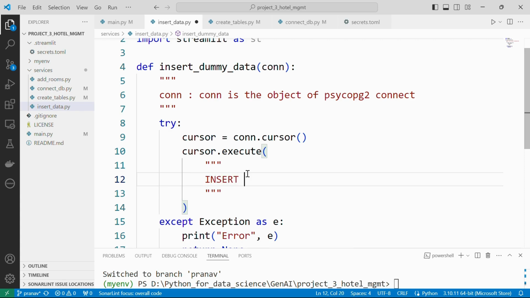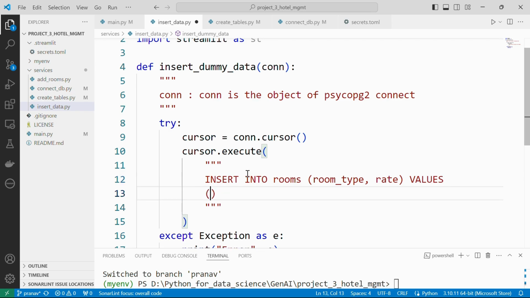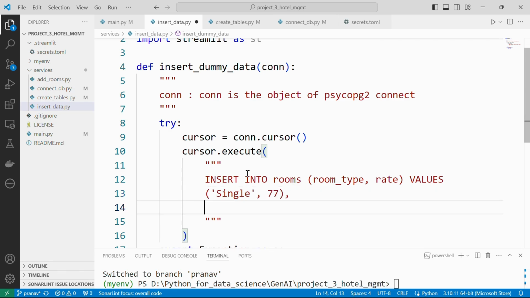One will be insert. The way of writing is insert into rooms, which is the table. What we need to insert is into the columns room type and rate. And what we will insert is some data like single and 77.